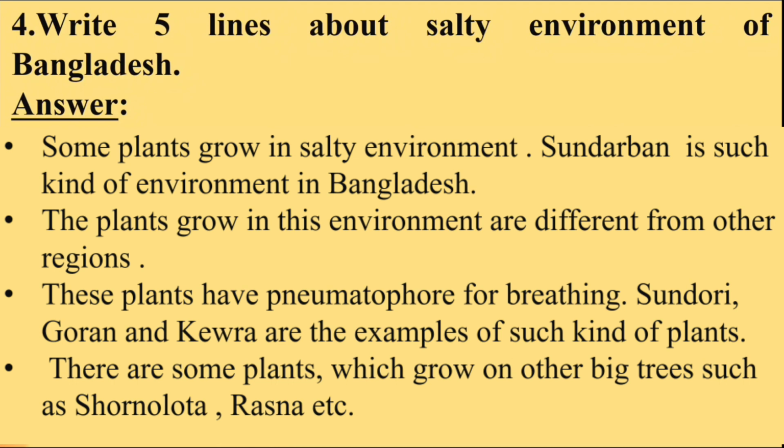Then you can talk about the plants of that environment. You can also add the special characteristics of that plant, and you can also add other examples of plants that are living in the salty environment. So let's see how we can answer this question. Some plants grow in the salty environment. Sundarban is such kind of environment in Bangladesh. The plants that grow in this environment are different from other regions.